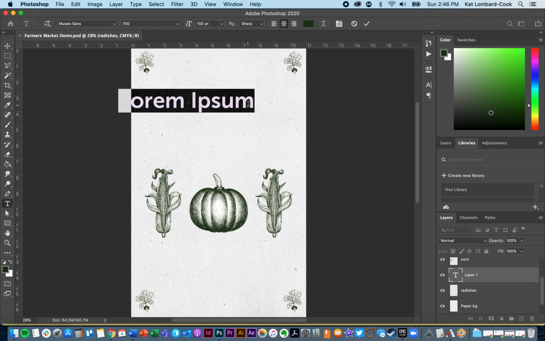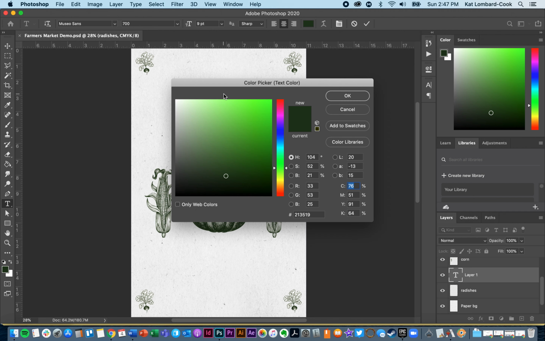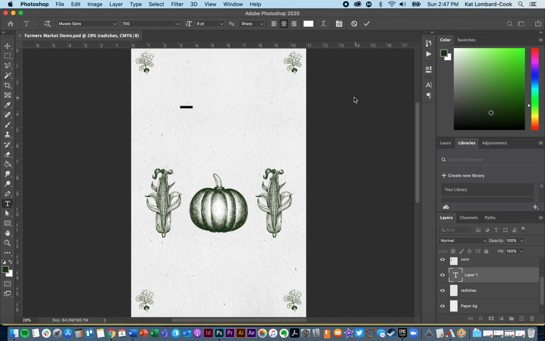So if, for example, the last thing I was doing happened to be a postcard, I might have some very tiny text down here. The same thing goes for the color. It might be set to white because I was working on something with a darker background, and so then suddenly I can't see my text. So just remember to always check your settings up at the top here, because it may not be what you're looking for.